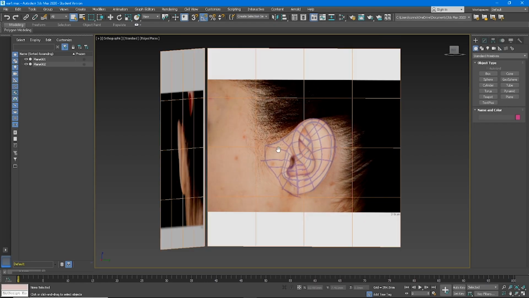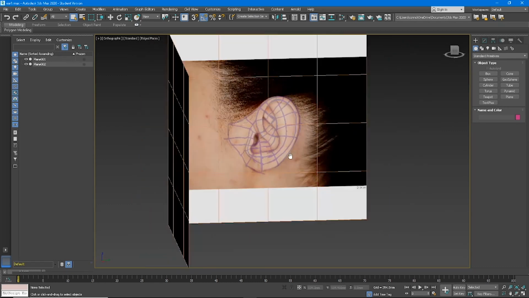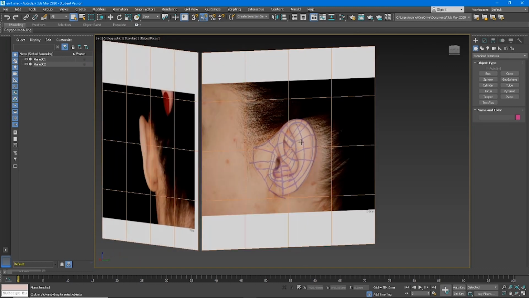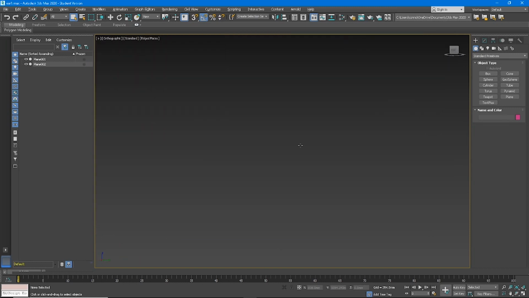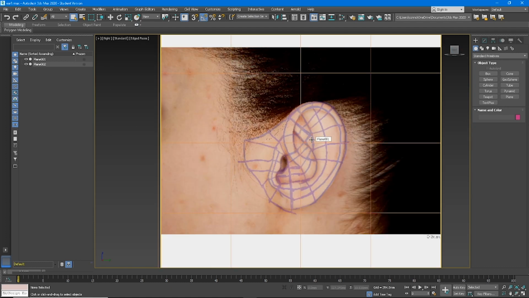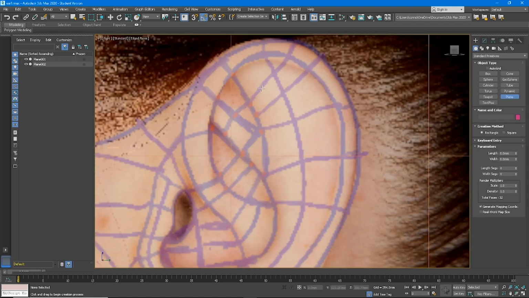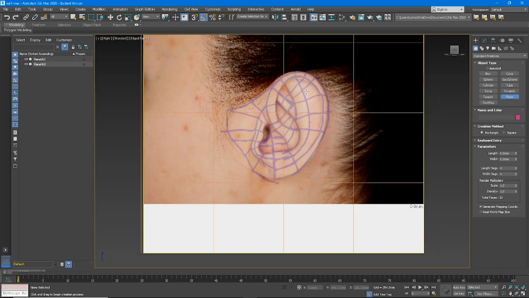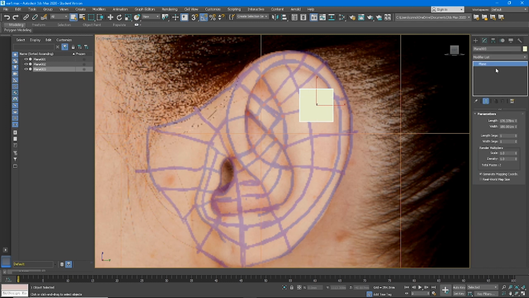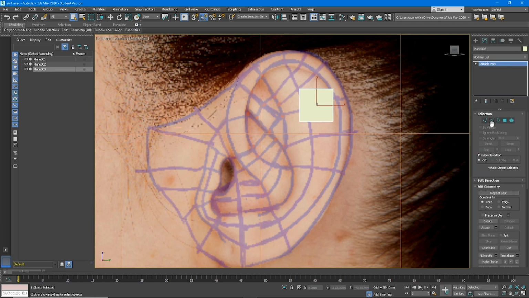So in this tutorial we'll be carrying on from the last one, when we sorted out in Photoshop how we're going to do the topology in 3ds Max. Now obviously I have a back view and a side view, which you can get off 3D.sk. So, first of all, we did the topology, and now we want to start plane modeling this, roughly. Obviously, we're not going to be able to get it exact, as we did use some curvy lines here and there, but as long as the vertexes are mostly in the right place, we should be fine.